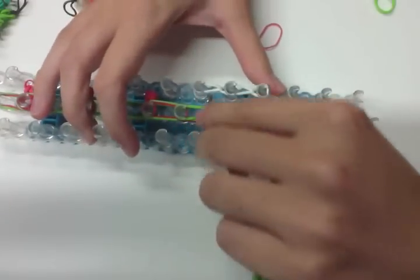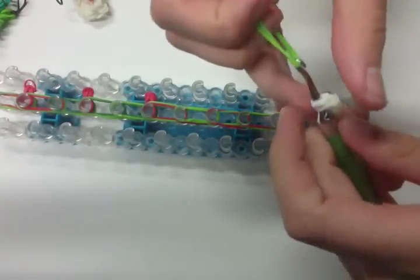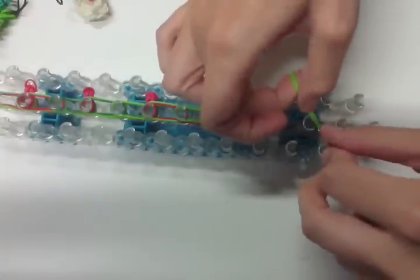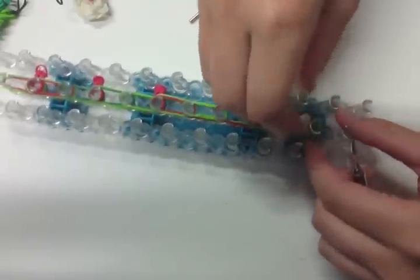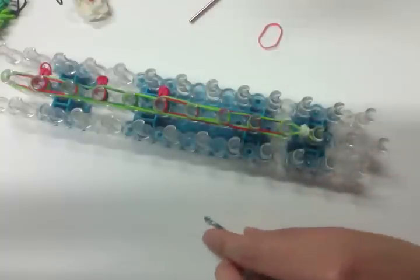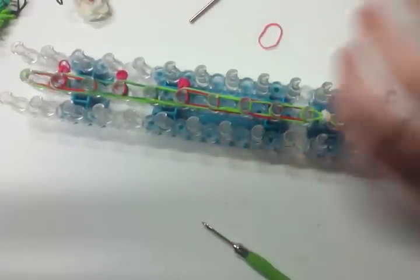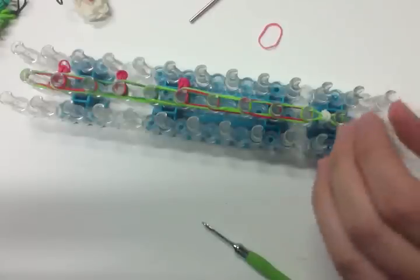Alright, I'm going to take that off, and then I'm going to take those two light green bands I just said before, and you're going to pull that spike onto those bands, and we're going to put the ends of those green bands onto this peg and this peg. You can turn it so it's upside down. Okay? Alright, cool. And now, one, two, three. It's got a little head.